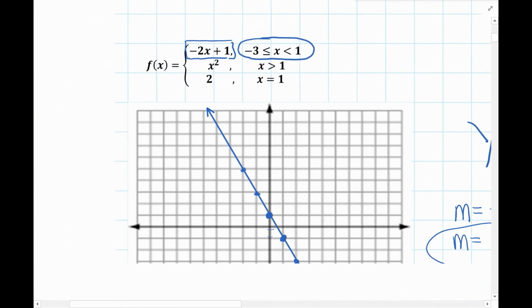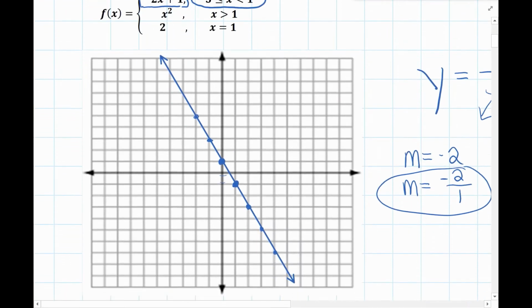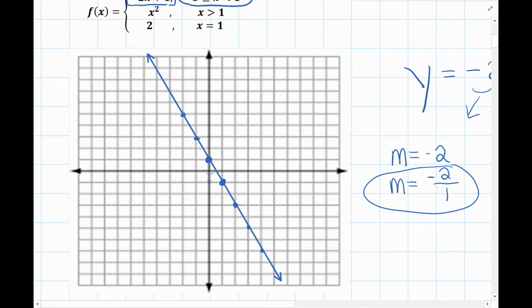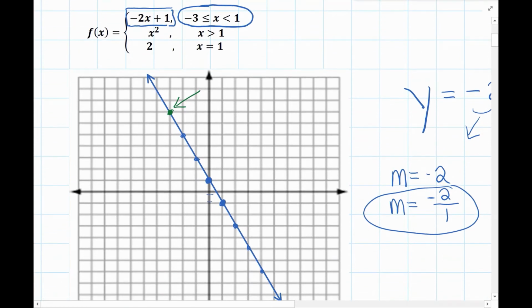So I go back to the graph and let me find x equals -3. -3 would be right here in this area. This point right here will be the -3, right? So I want you to start here, go from -3 to what was the next number, 1. So -3 to 1. So where is 1? 1 is right here. So here's the 1 and here's the -3 on the x-axis, right?